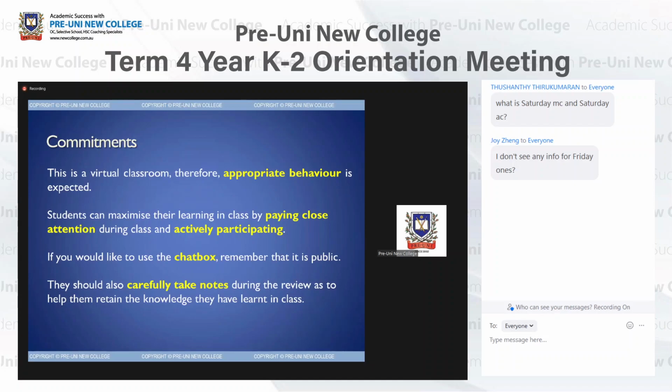And also encourage your kids. I know it's hard via online sessions, but always encourage your children to pay closer attention to the class and actively participate in the session. Always encourage them to ask a question. Just mute yourself unless you have a question. And remember, whatever you type in the chat box goes to public.